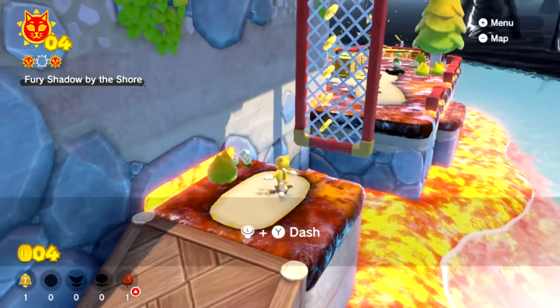Please, please, please! Thank you so much, game, for cooperating with me. And wait, is the final Cat Shine shard down here? It's right there. Okay, Bowser Jr., please get that. Yes! Yes! We got that. That's so nice.